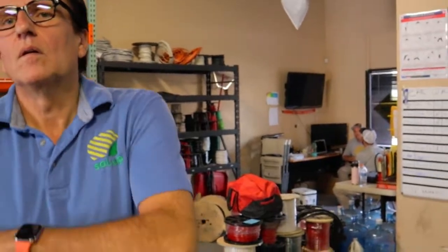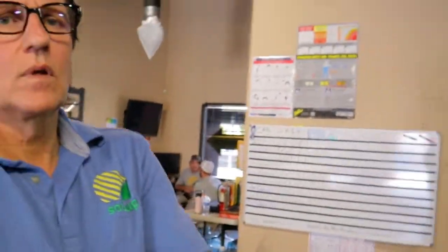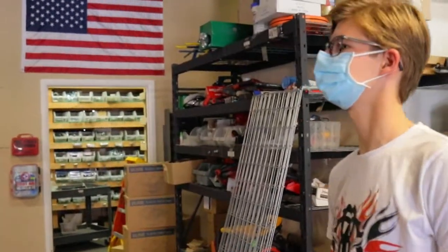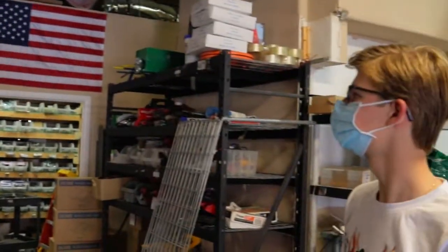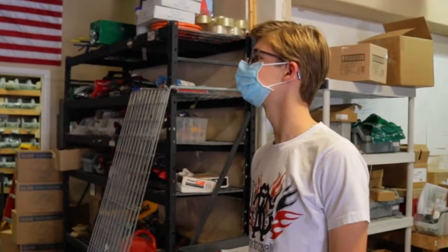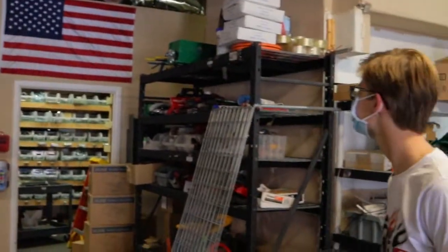Where would you use the vans as opposed to the trucks? Oh, the electricians' spots, and they go with vans and have their tools in there. You have to understand, solar installations always have 2 components. One is the roof part, with the racking and everything, and then you have the electrical part. So there are normally 2 different groups of people doing that, with different equipment and different trucks.